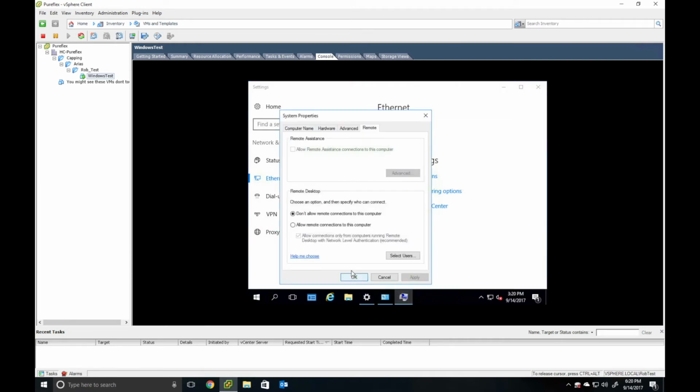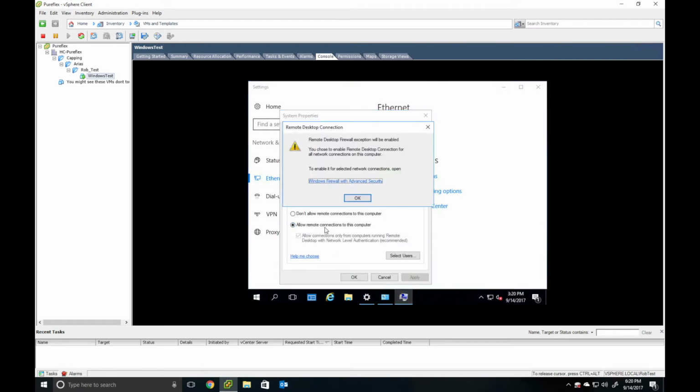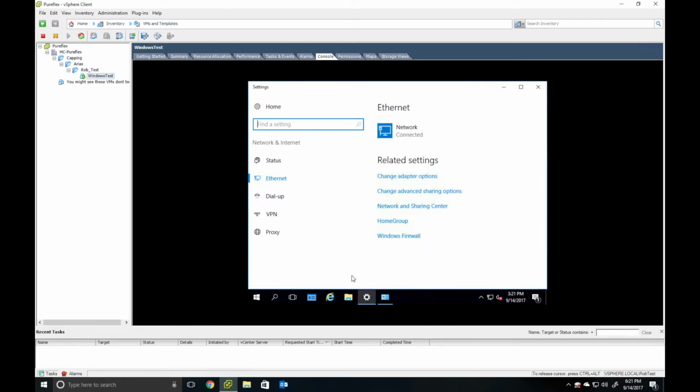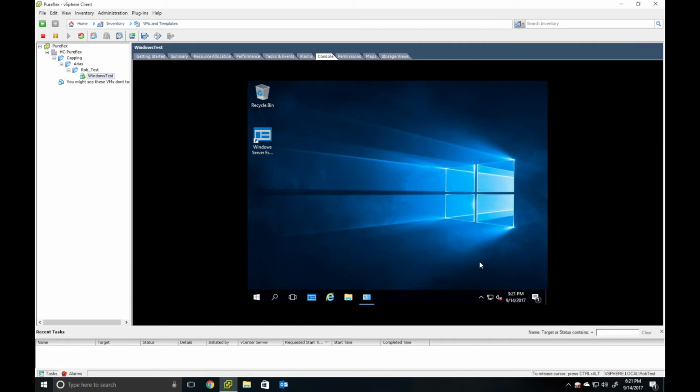Should bring this up. I want to hit allow remote connections to this computer. I'm going to hit OK. And I'm going to exit out. Now that that's working, my internet's working.